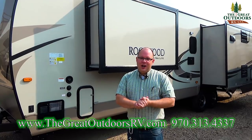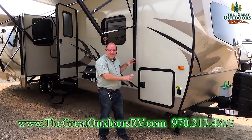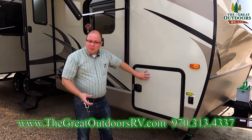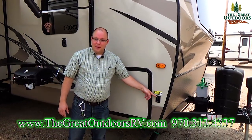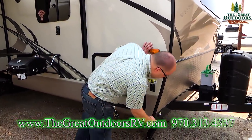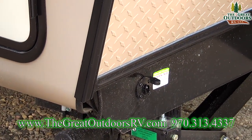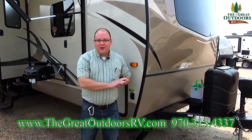I'm really excited to show you guys what's in store for this coach. Starting right here at this corner of the trailer — this unit features four electric stabilizer jacks. There's a switch up here for the front two and a switch at the very back for the rear. There's also a little plug right down here prepped for a solar panel, so you can plug in a portable solar panel, stick it out in the sun, and it'll charge your batteries.